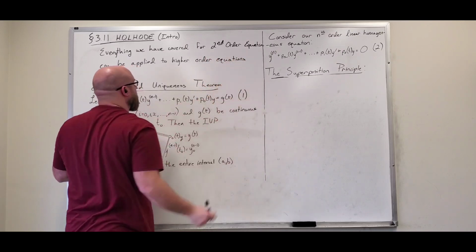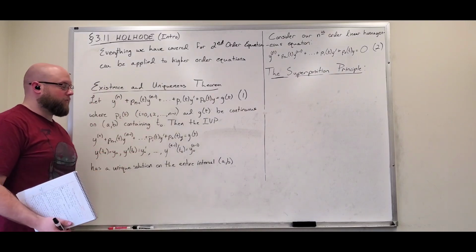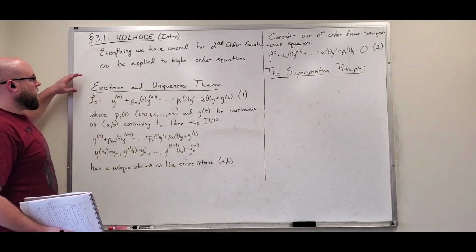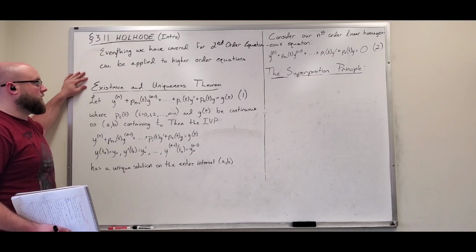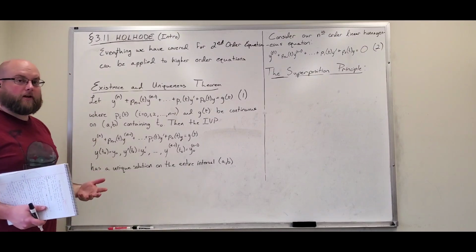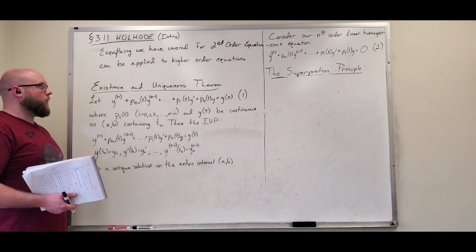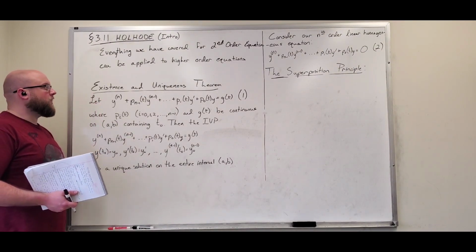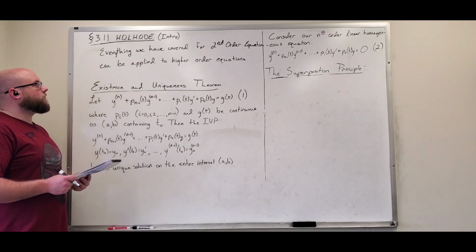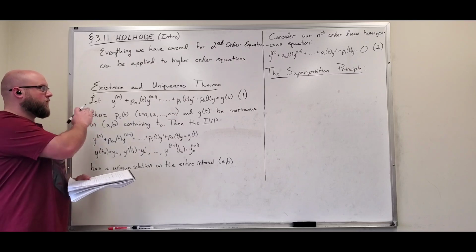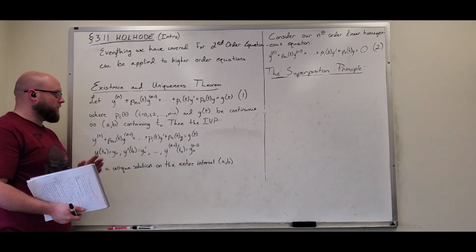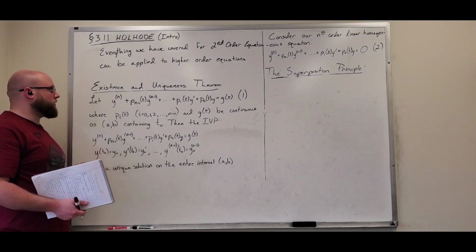So the first one we're going to look at, and I went ahead and wrote this out because otherwise you'd see me writing this for a while, is the existence and uniqueness theorem. This is very similar to what we talked about with first order and second order differential equations when dealing with homogeneous. Because we'll be dealing with linear equations, we are allowed to talk about the existence of a unique solution.